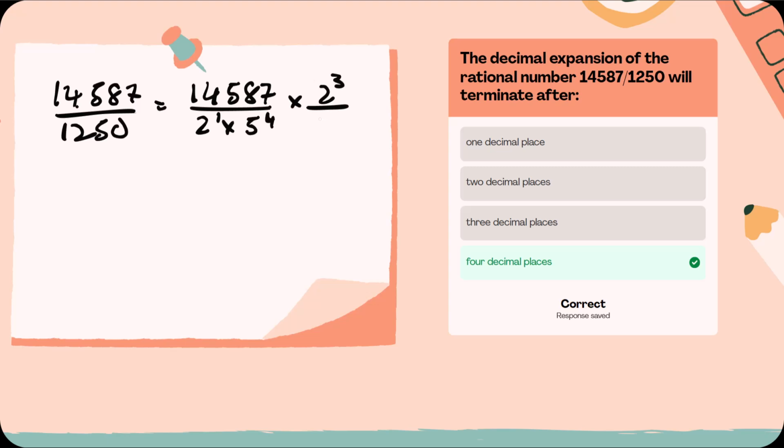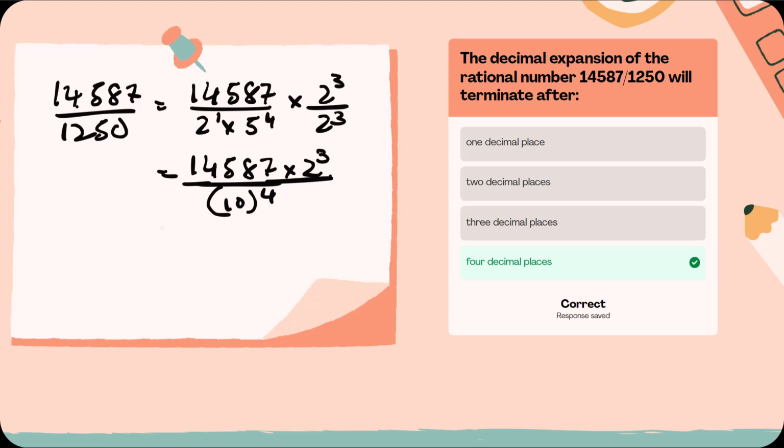That is our goal, right? So we'll get 5 2's are 10, 10 raised to 4. We'll get 10 raised to 4 here: 2 raised to 4 into 5 raised to 4 is 10 raised to 4. And in the numerator, we'll get 14587 into 2 raised to 3, which is 8, correct? Will the numerator's unit place become 0? No, because 8 into 7, 7 8's are 56. Like that, look for the unit place also.